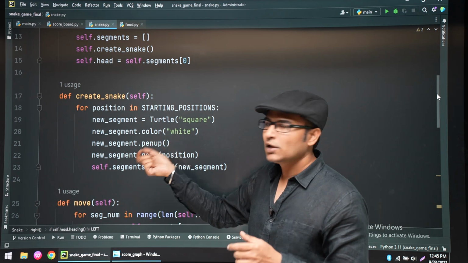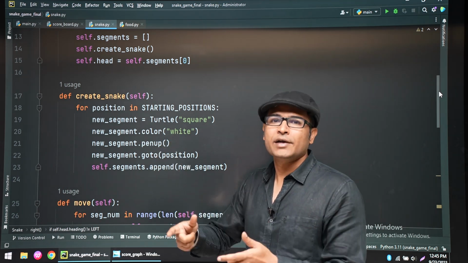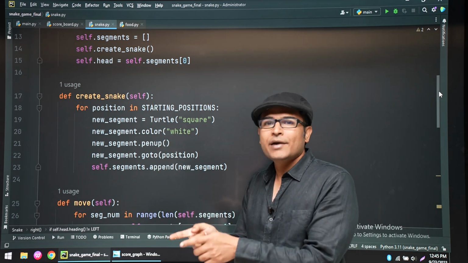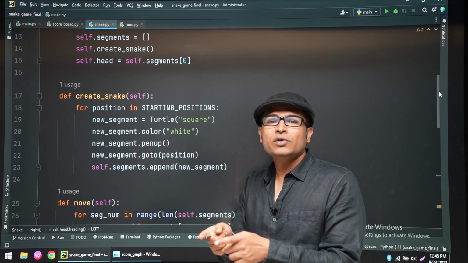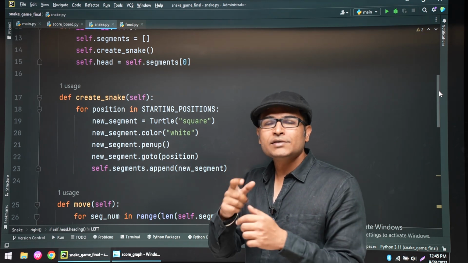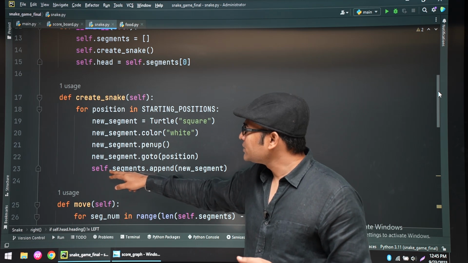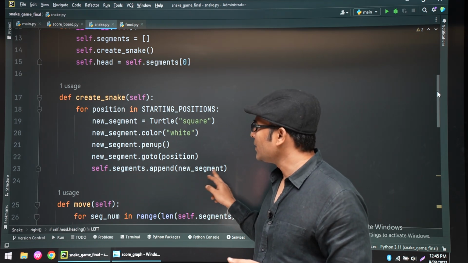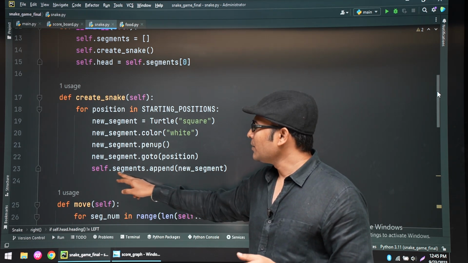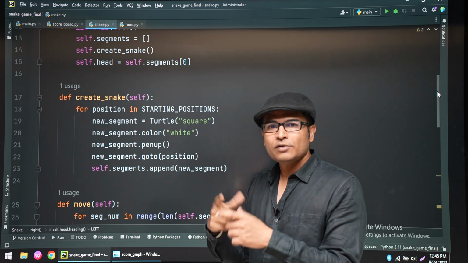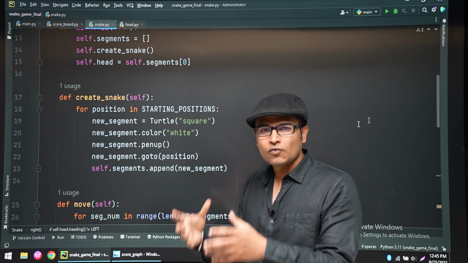Now if you have to add one more segment, where are you going to add it? It has to be added at the end. Now how do you know the ending? Segments is the list of segments that we have accumulated so far.